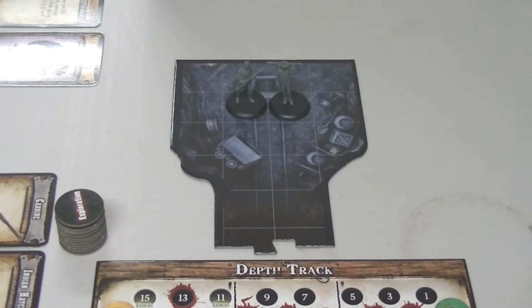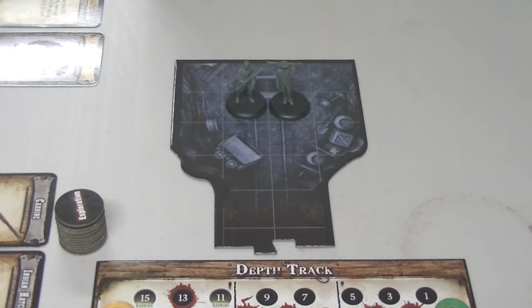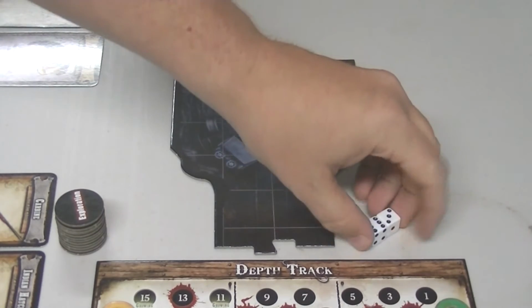Okay, so let's get started, I guess, right? Might as well. Alright, so we hold back the darkness right off the bat. We need a 7+. And we get a 9, so we're good there.